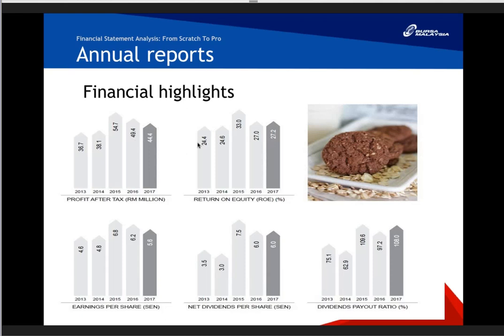Maybe I illustrate to you how to calculate the PE ratio. I'm sure many of you have heard about the PE ratio, right? PE means price over earnings. Your current market share price divided by your earnings per share. Earnings per share means how much you earn divided by the number of shares. So on each share, what are your earnings in how many cents? Over here, this company has 5.6 cents. So this is the earnings per share.